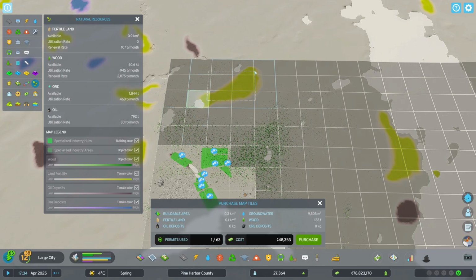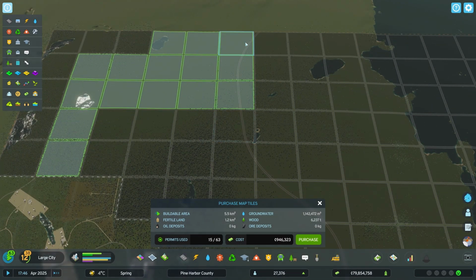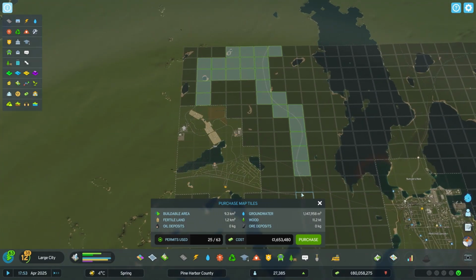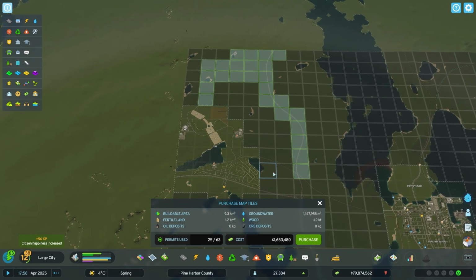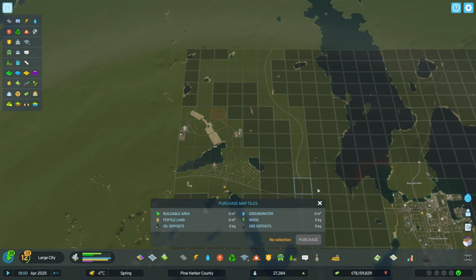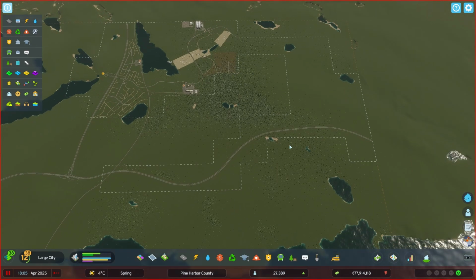And I'll start by just snagging this area. So I think I'll get these tiles for now. And you noticed I made a very thin purchase of tiles here, and that's because I am going to want to utilize the rail area right here. So yeah, I think we've got everything we want. So let's purchase. Awesome.